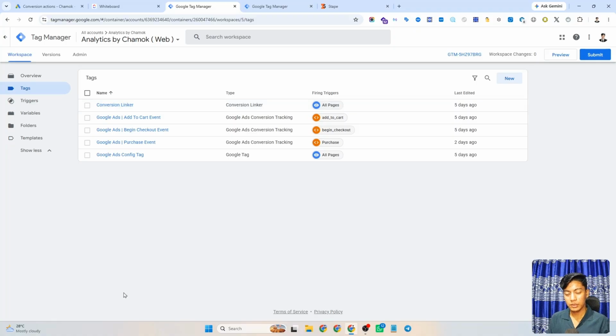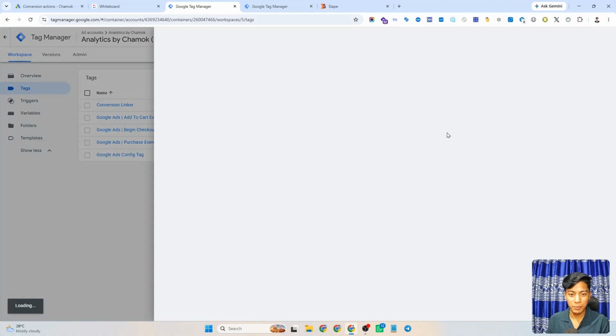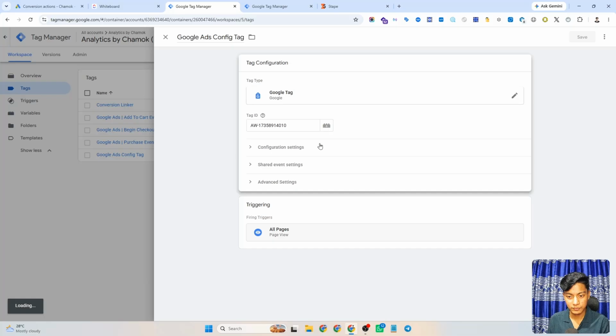So first of all we need to create a Google tag. Here you can see I have already created a Google tag to connect our Google Ads account and GTM container.